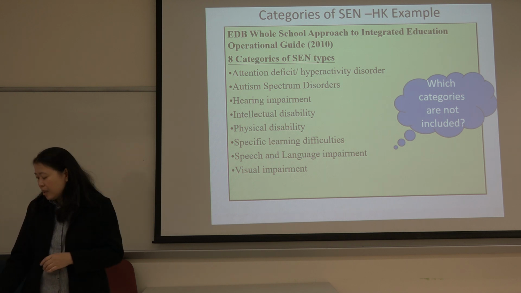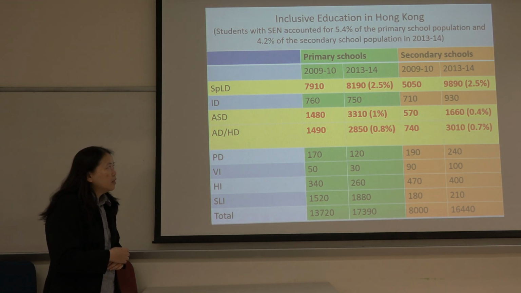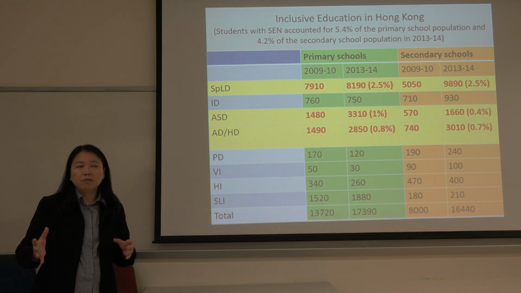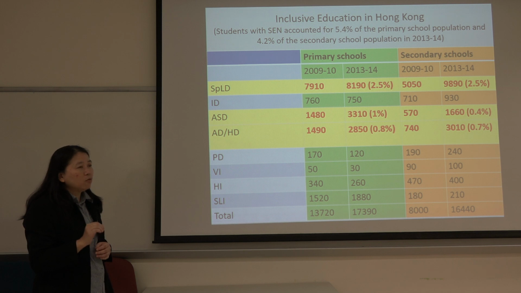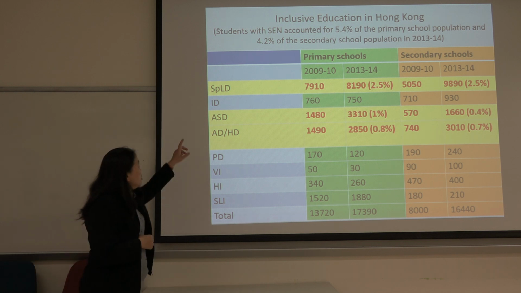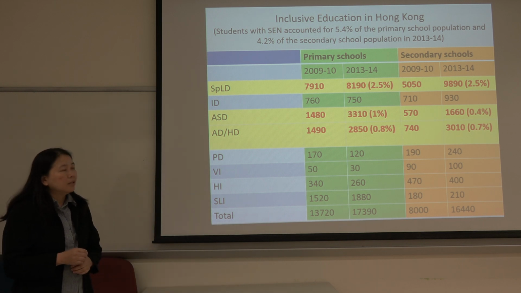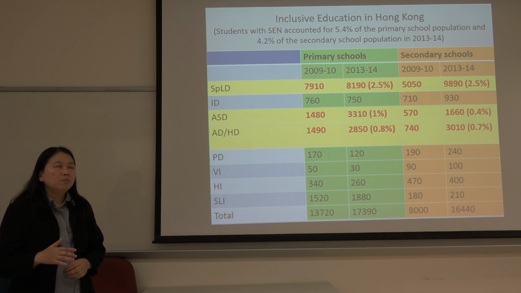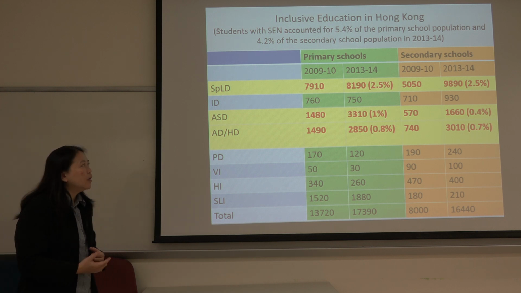However, as I said earlier, these categories cover quite a wide range, and specific learning difficulties, ASD and ADHD are the 3 main ones that students will encounter in mainstream school. Even though intellectual disability, the middle one, also has a high prevalence, a lot of them will be studying in special school, not in mainstream school. So that needs to be clarified again.